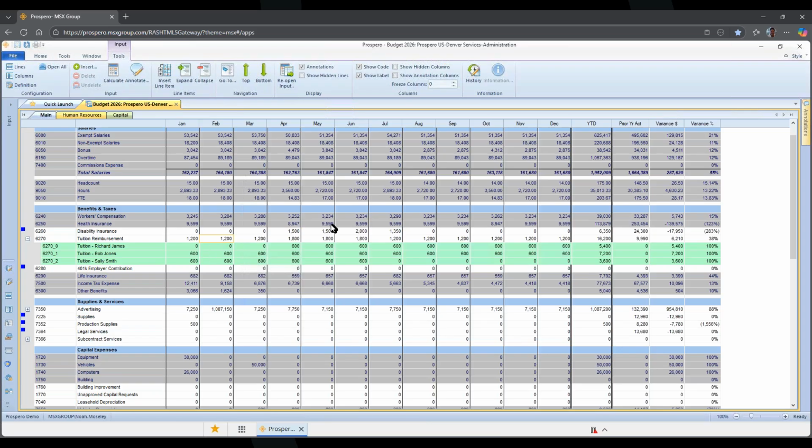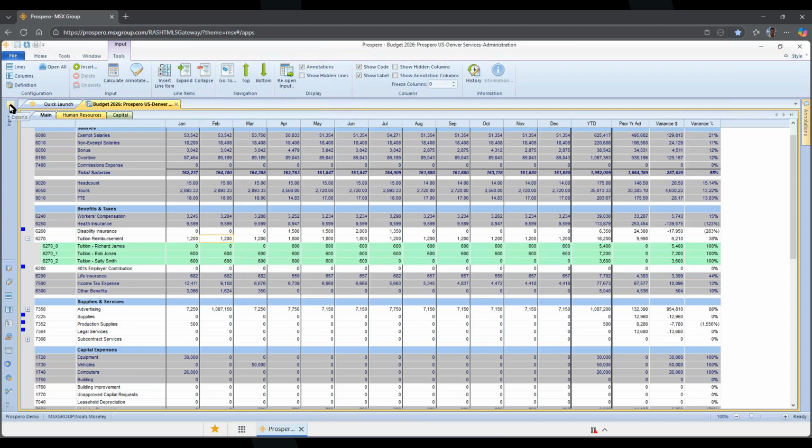Reporting on this data is an easy process inside of Prospero as well, because once they click save, everything's in SQL, everything is consolidated, and everything is ready for reporting. And when I look at the reporting here for budget, the same thing applies to reporting against your actuals as well. So the same list of reports you have for budgeting can be used for your actuals as well inside Prospero.